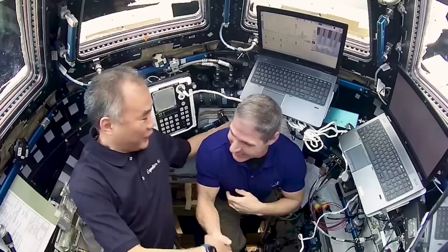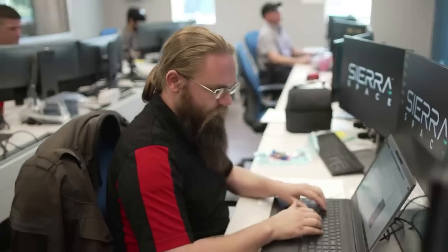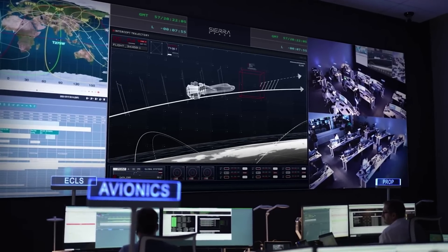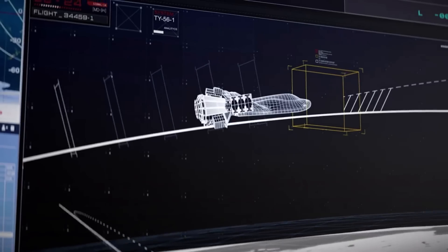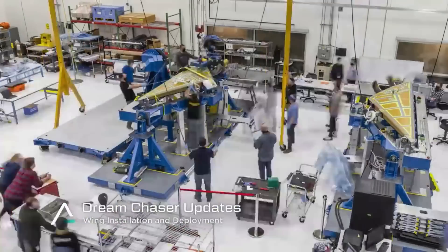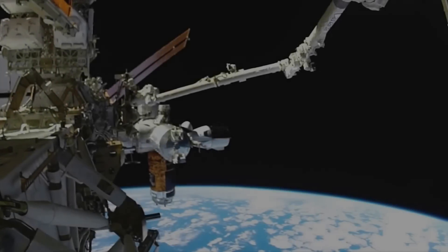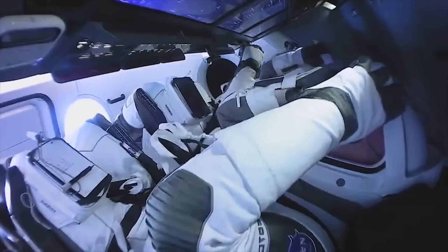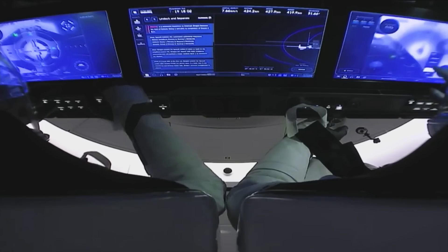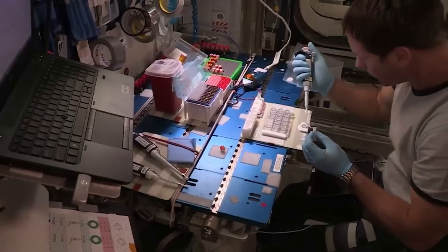Sierra Space completed an eight-hour training session that took place on March 7th at the company's Colorado facility. Company specialists conducted the training, which was divided into four sections. Parts 1 and 2 were classroom training, while parts 3 and 4 involved a full-size mock-up of Dream Chaser. During the classroom portion, Sierra Space members gave the astronauts a full briefing covering systems identification and function, mission profiles from launch and rendezvous to re-entry and landing, crew interfaces and operations — including types of cargo, how to load, unload, etc. At the end of Part 1, astronauts walked away with a full understanding of the hardware they will encounter on Dream Chaser once it's at the ISS.